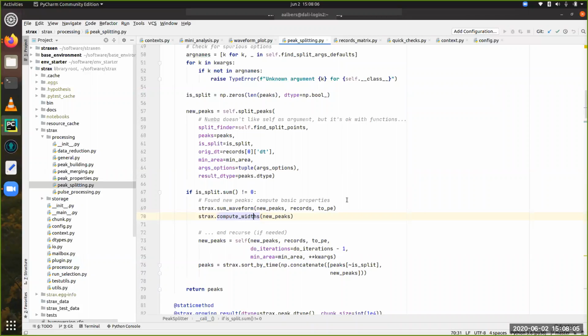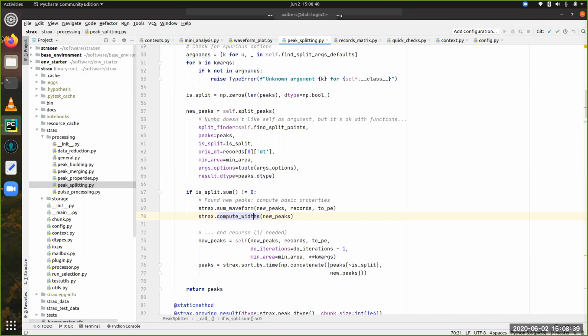So I think that this is because we do this iteratively, and at some point you stop, but you still want to have the new peaks, this property. And they, of course, are not the same as the peak you had to begin with. For instance, if you looked at peak 1, that obviously has a different width from peaks 2a and 2b. So you do want, in the end, to have the width of the new peaklets. So you keep also peak 1. You just do not produce out of one peak 2a and b. You also keep peak 1.